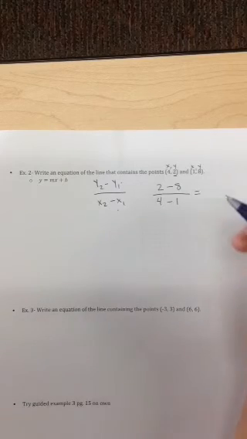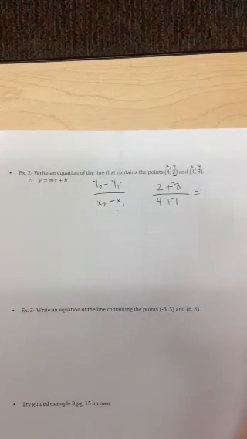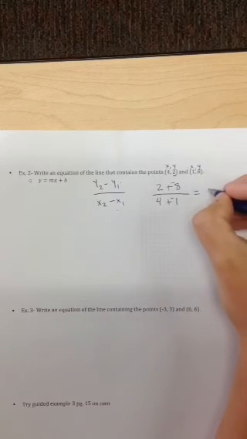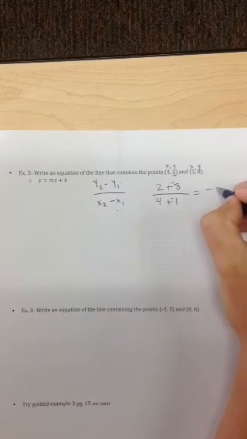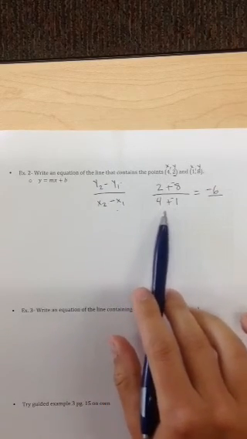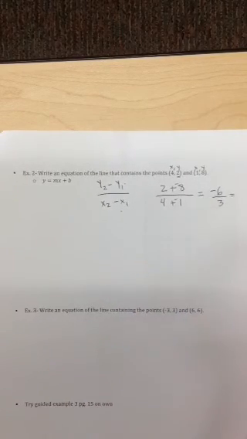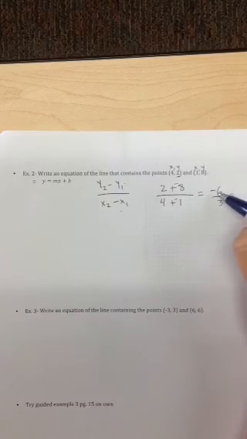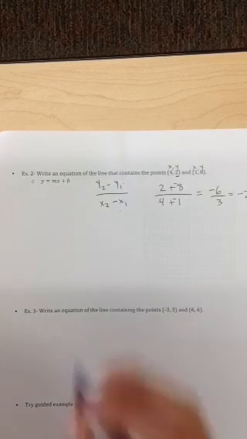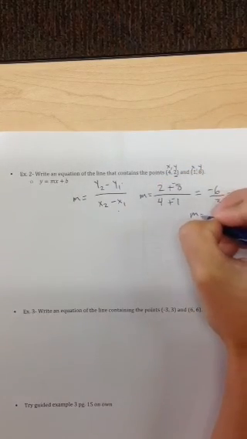And then if we solve that out, I always like to turn my subtracts to adding the opposite, which you don't have to, but it's easier for me. So then I do 2 plus a negative 8, which would be negative 6, over 4 minus 1, or 4 plus a negative 1, would be 3. And then if you simplify that down, negative 6 divided by 3 would come out to be negative 2. So your slope in this case, and I should have put an m here, our m, which is slope, comes out to be negative 2.